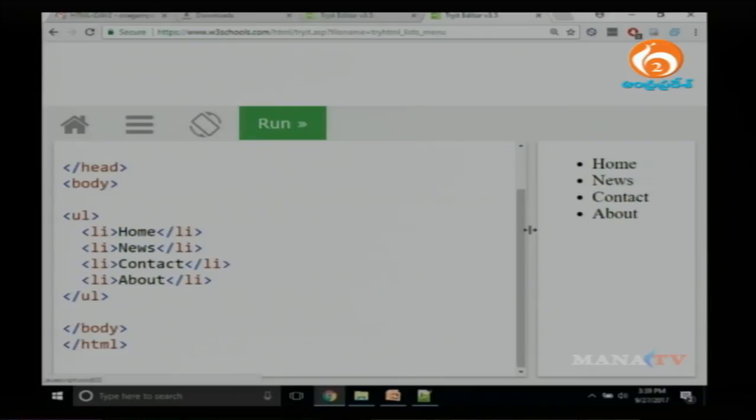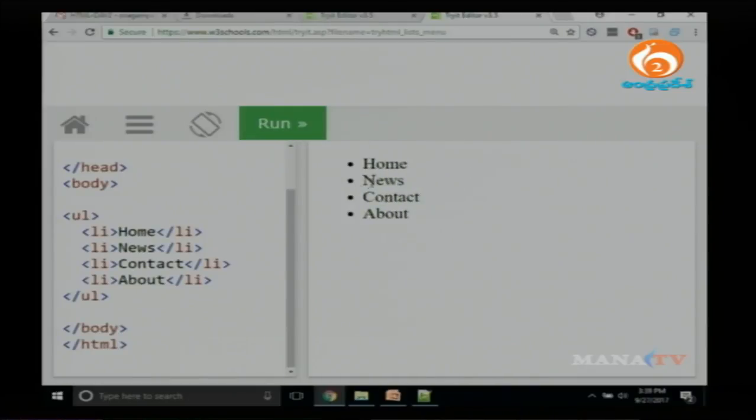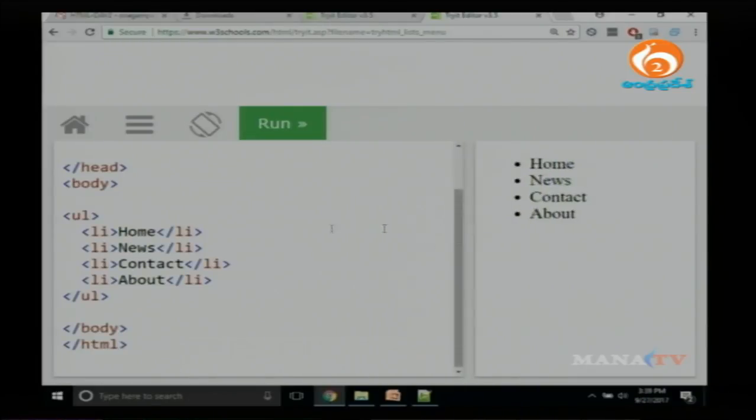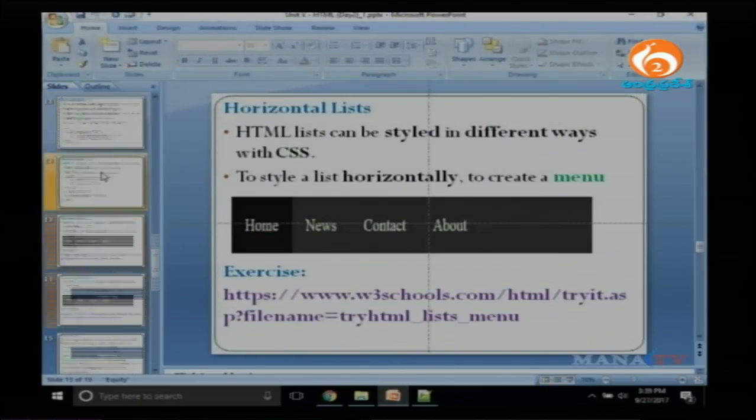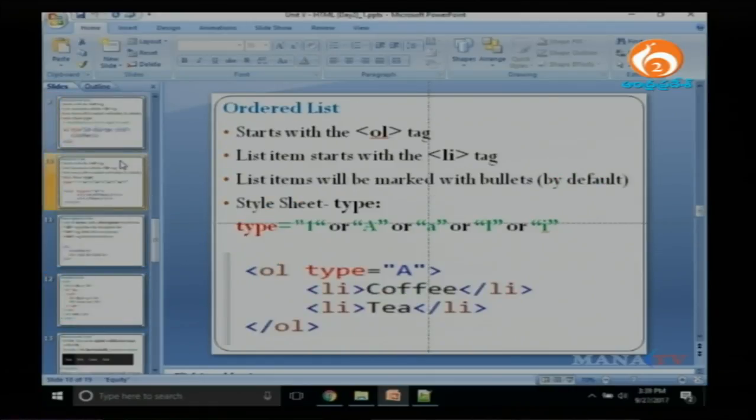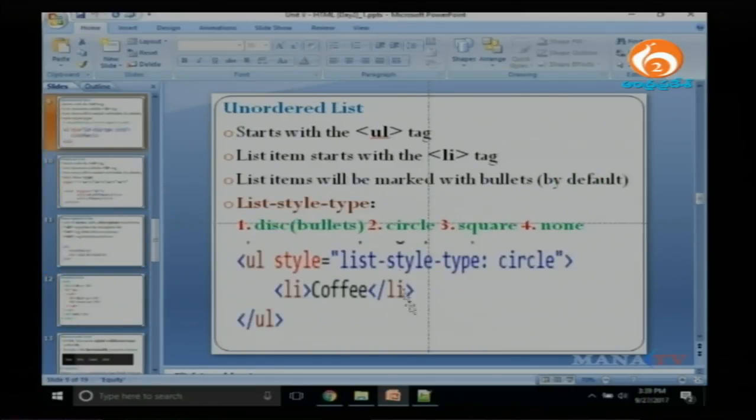So, this is the way you can show the unordered list with bullets. Suppose you want to show in a different circle or different style, you can also use the list style type. By using this you can show circles.